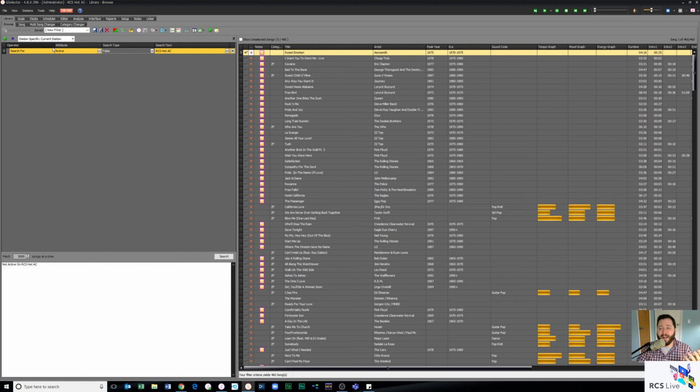And of course, we could combine this into multiple workflows. I'm a big proponent personally of, when I copy elements over or utilize certain things, either using the browse list to isolate or using the advanced search, because you can really get some cool things, like show me all the songs that are active in RCS Hot AC, but then show me, or maybe I'll do it a different way.